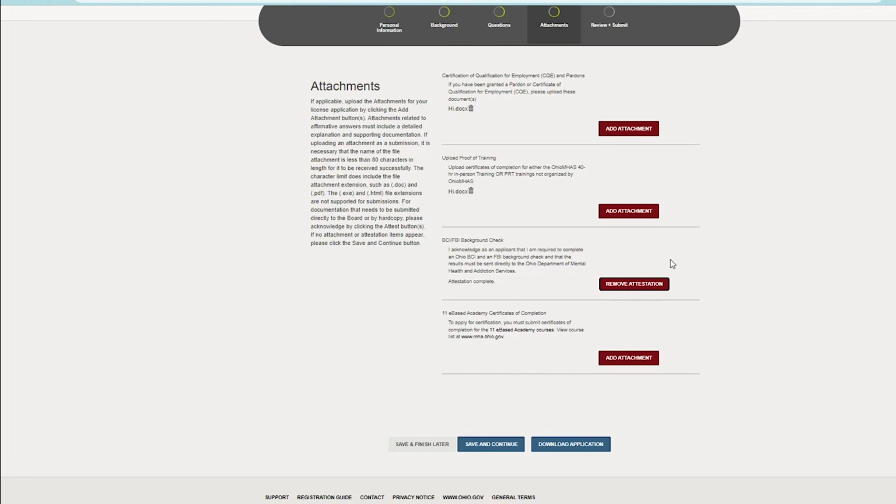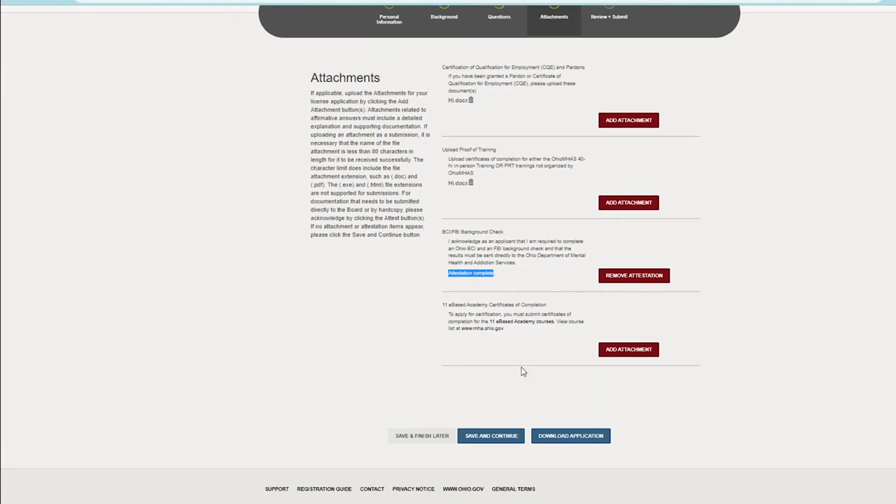And it shows that your attestation was accepted. You'll see under here it says attestation complete. That's how you know that you selected the attestation button. And then also you will know by seeing this maroon color box. It shows now remove attestation, which also tells you that you attest to that background check.